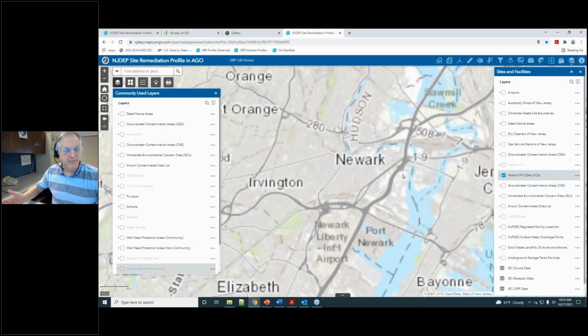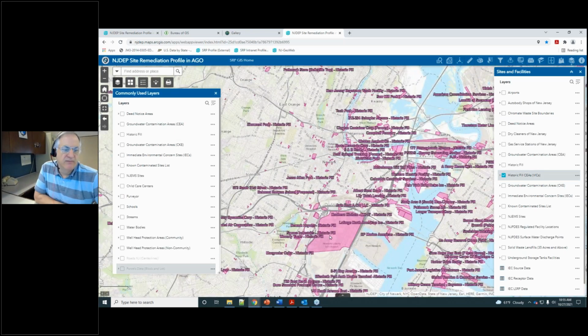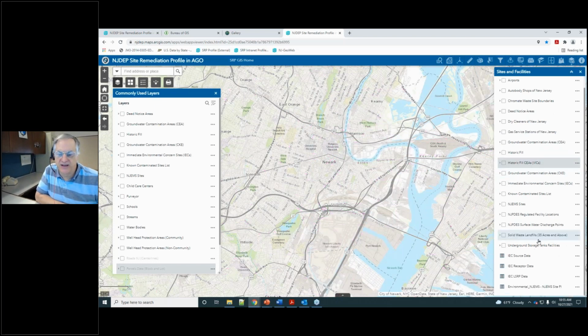So here's a map of all the historic VIX. Let me rephrase that. Here's a layer of CEAs that are only for historic fill, sometimes referred to as VIX. We also have solid waste landfills and UST facilities in here.